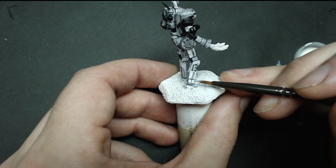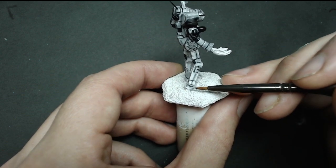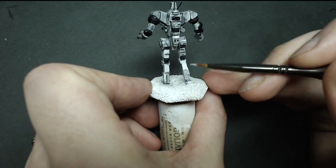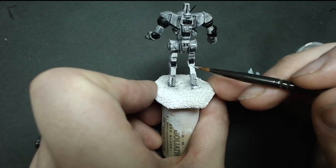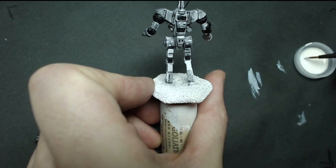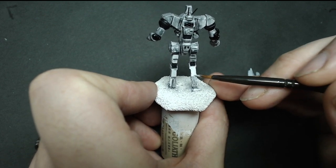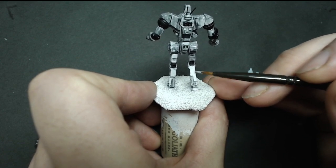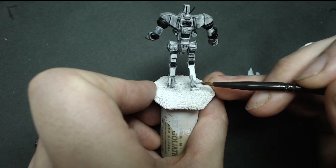You don't have to just take all your time and paint every single panel and make it look the way that I'm doing it. So I'm trying to provide every skill level and every opportunity for a divergent path to the same result of a white or mostly white miniature. So if you don't want to take the time, or you just, hey, I want to get a whole company of these things painted up, well, that could be an option for you.